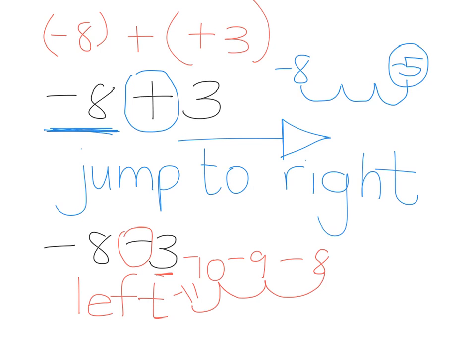So very important, first of all, simplify, because you can't have 2 signs. Next thing, if you're adding, you start over here, you add, you jump however many spaces it is to the right. So positive, we go to the right. Negative, we go to the left. Okay, we jump spaces to the left. So use your number line, write down important notes, watch this again if you have to, and give it a go.